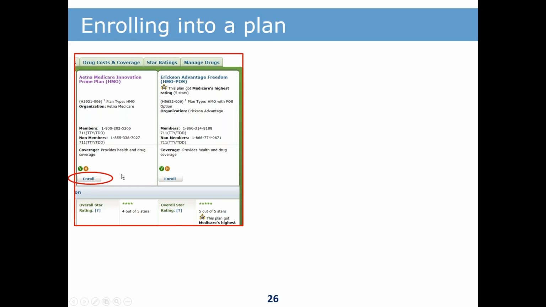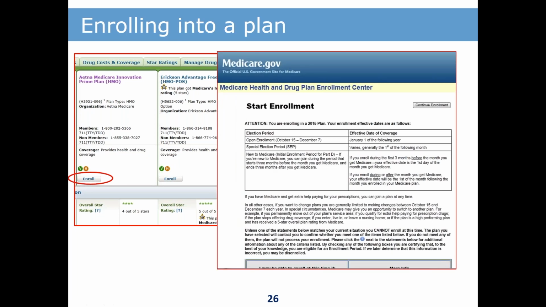When you click on the Enroll button, it takes you to something called the Enrollment Gateway, and it takes you through a series of questions to fill out. So if you're assisting someone to enroll, which is within the scope of SHIBA work, as long as you feel like they know what they want and they're comfortable with their enrollment: during an open enrollment from October 15th to December 7th, a person can actually make multiple enrollments.